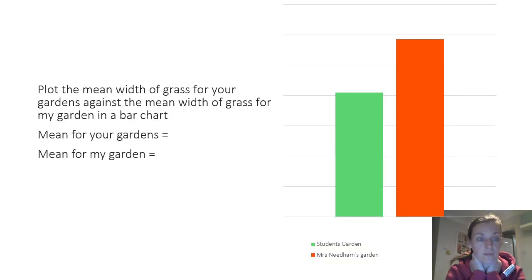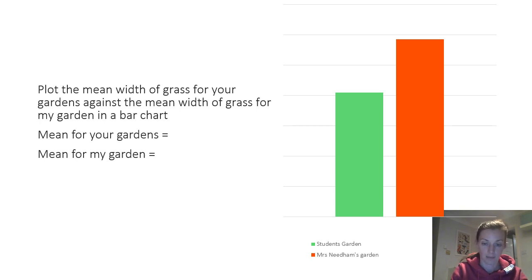Now that you've got your data for your standard deviation, we're going to look at how we might display that in a chart and what the significance of these charts are. So I would like you to draw for me a graph. Now, I know some of you aren't going to have graph paper, so do your best using the line paper in your book. As you can see here, we've put your lines on here.